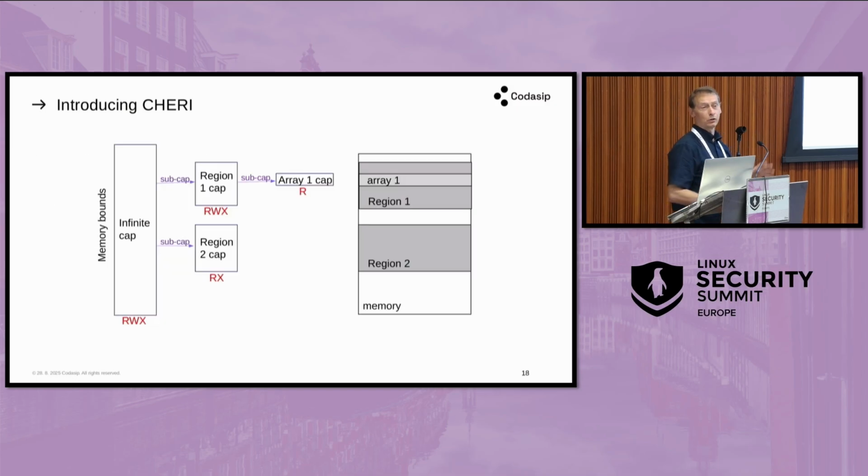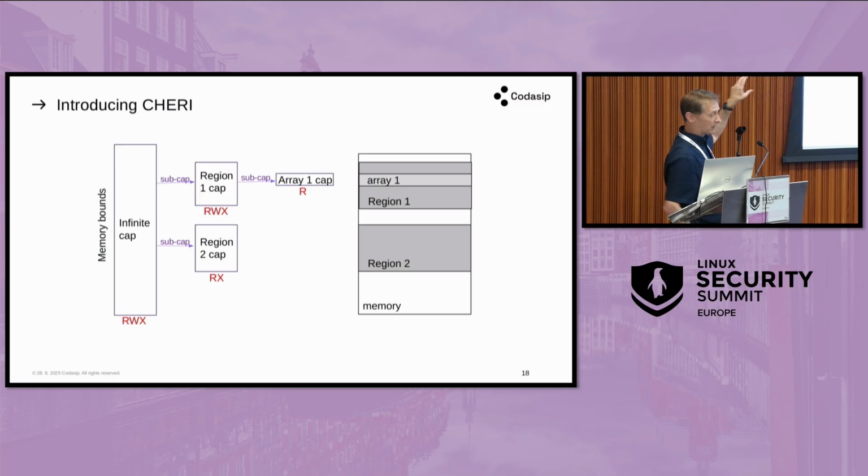So to start to make this a bit more concrete, how the system operates is whenever you boot, you have access to what we call the infinite capability, root capability. And this is generally stored in the program counter, the PCC that I mentioned earlier. Now the PCC, when it starts, has access to all of memory and it has all permissions. So this is where we start from. Then what we can do in the code is use that capability to start building subset capabilities.